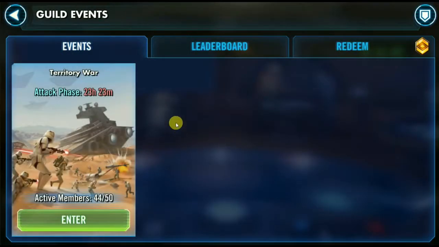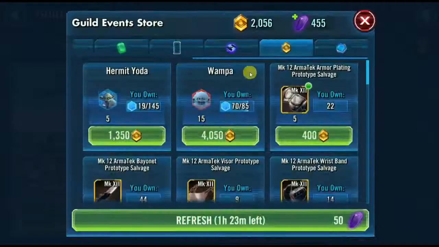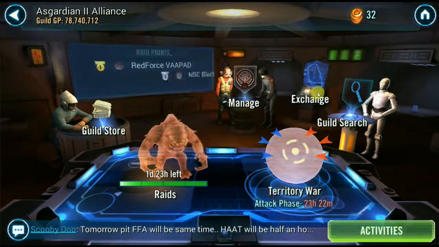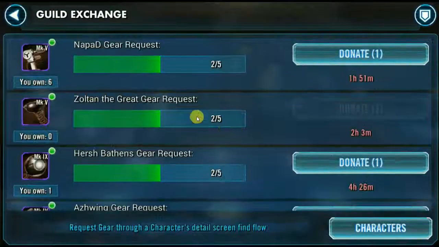Territory battles is similar, except you're against the computer. And that's where you get this stuff that we looked at earlier. All right, that's how I'm able to unlock the Wampa or Yoda. And in the guild, there is also the guild exchange, so you're able to exchange gear. So let's have a look. So I've got six of these, but I need them, so I don't want to give them. Sorry, Nappa.